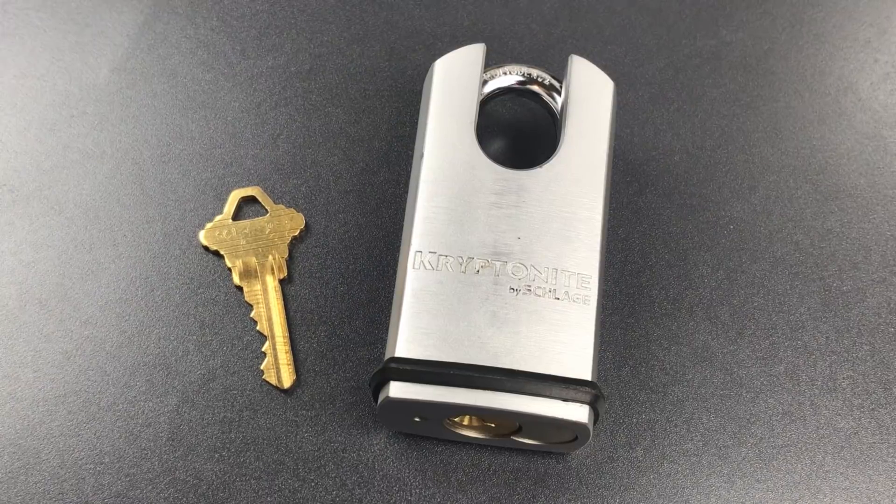And finally, the pick resistance of this lock is impressive. It has a Schlage core with five standard pins, yet among the roughly 10 to 15 pickers that I've shared this with, not a single one has been able to open it. In fact, I've been unable to open it without applying monstrous amounts of torque to the core. I have picked several other Schlage KS series locks before and none of them approach this one as far as pick resistance goes, so I can only imagine that this is just one of those locks in which the stars align during manufacturing.